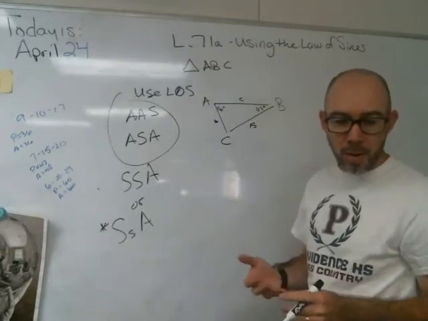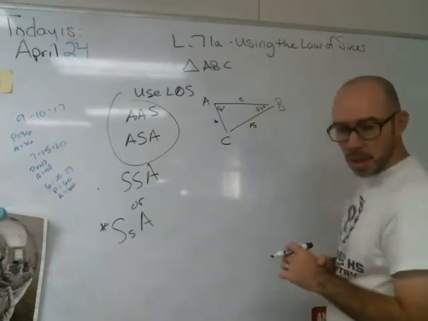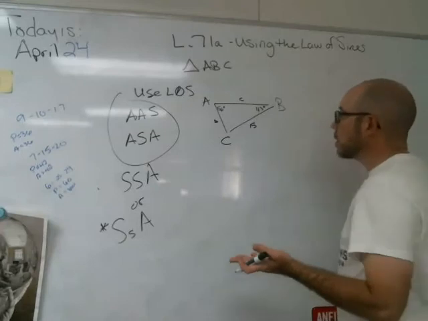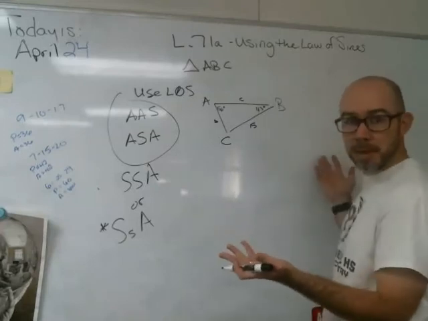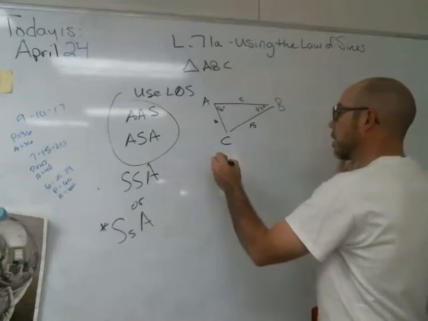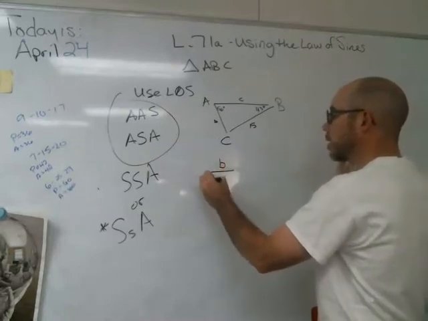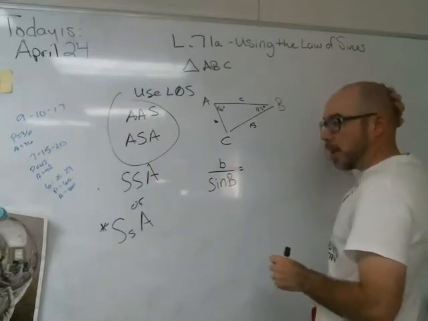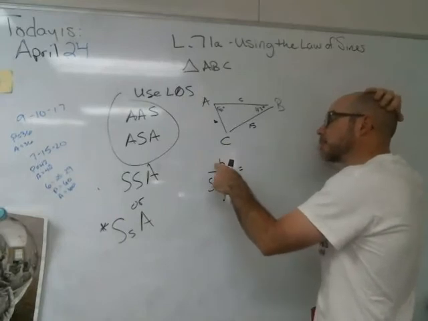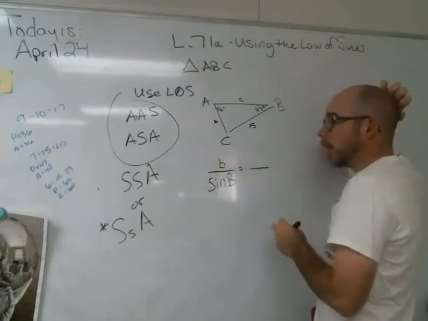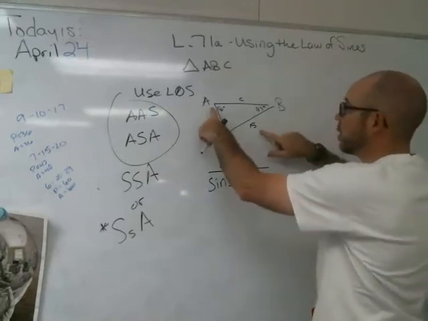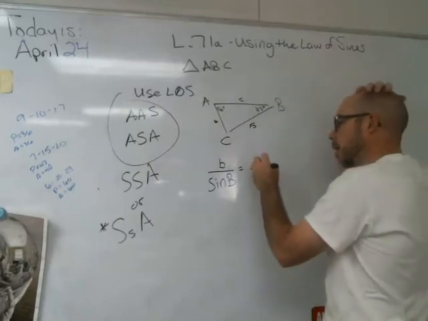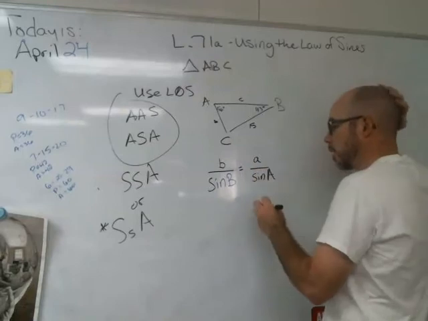Now, of those equations that we use, what would be the best? This first one might say, let's solve for side B first. Okay, well, if I want to solve for a side, I'm going to put it on the top and compare it to its angle. Now, the other thing is, I know this one, but I don't know that one. And I need to use another pair that I have both pieces of information. And this question, I have angle A and side A. So I'm going to put angle A and the sine of A here.